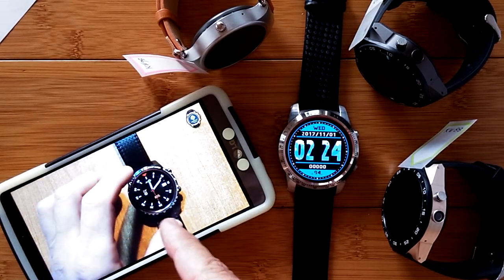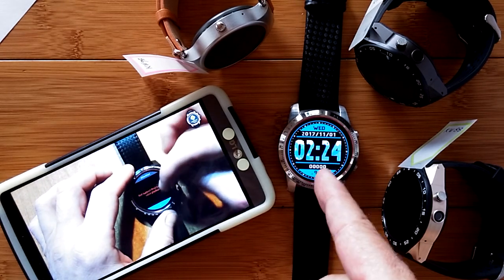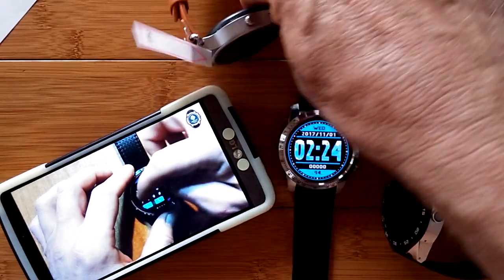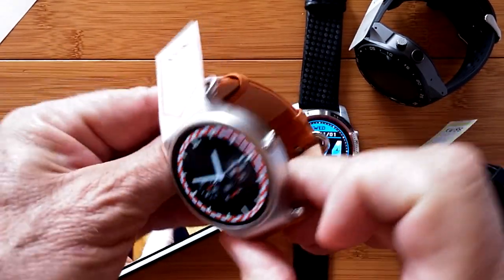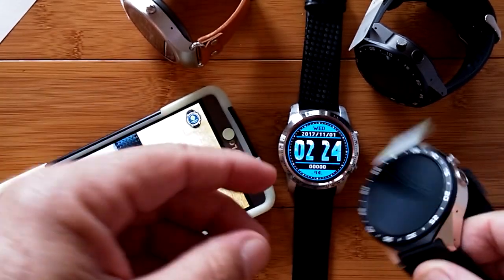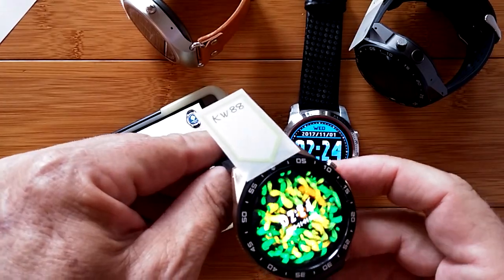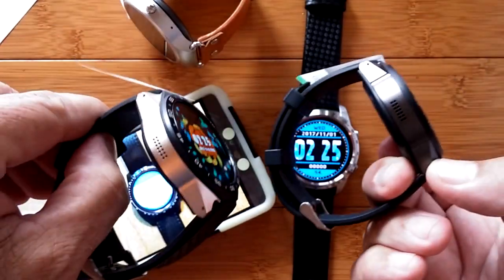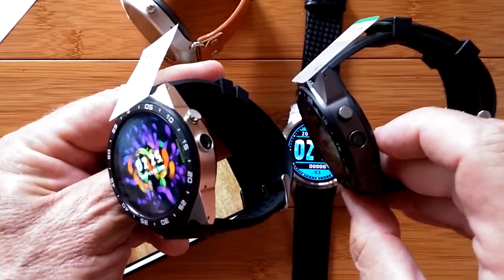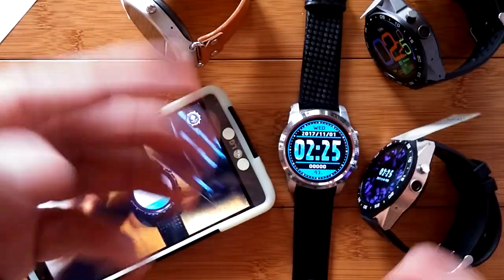They're going to show you how to set it up on your phone, how to set it up on your watch, and how to do it from a firmware upgrade for your KW99. And yes, it's going to work on your KW98 — the Kingware version — and for you original folks with the KW88, yes, it's going to work on your KW88, of which I have a black one and a gold one. All these Kingware watches can now do Bluetooth tethering for phone calls.